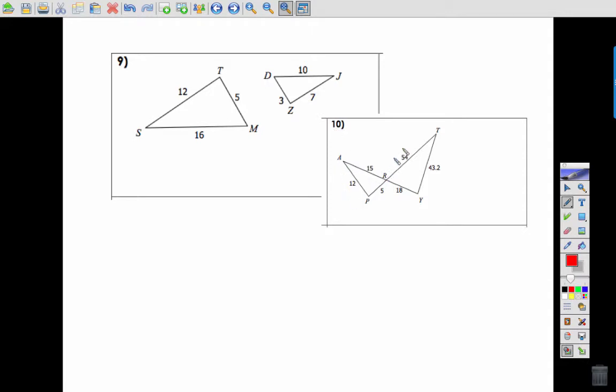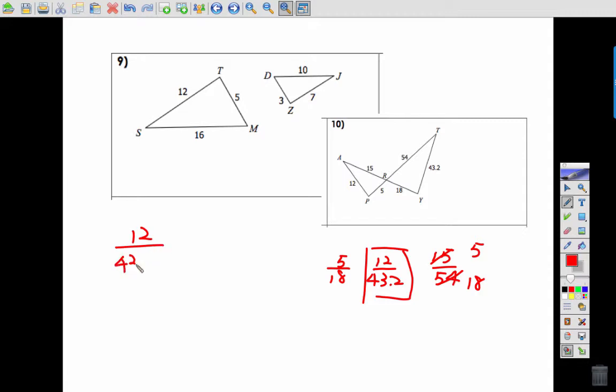Number 10 is just two triangles flipped. Doesn't matter how they present the triangle, still the same way. Look at the triangle on the left, go from the smallest to the largest. Now look at the triangle on the right, go from the smallest to the largest. And start reducing. 3, that's 5, 3, 1, 3, 3, 8 is 28. So this works, right? This is a little bit more tricky. I'm going to bring this to this side.